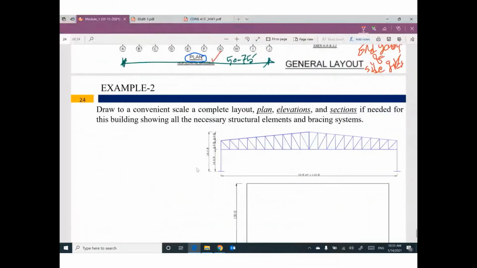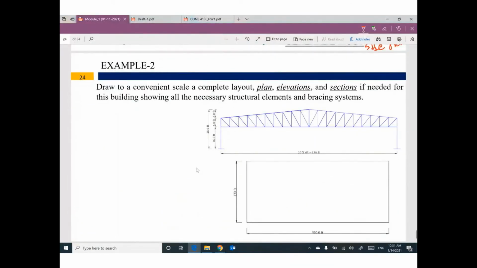Let me do this example with you. We have a piece of land, 300 feet times 130 feet. We need to cover this area of land by a main system or by steel structure, and the main system I will use is this truss. Probably in your exam, probably in your project, I will not give you the main system. You have to choose it. But in this first example, I will give it to you.